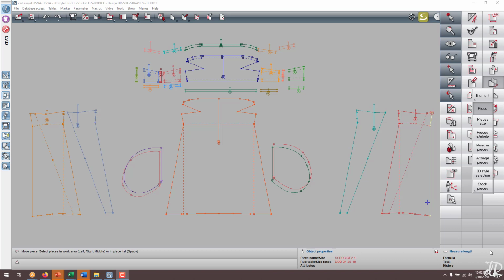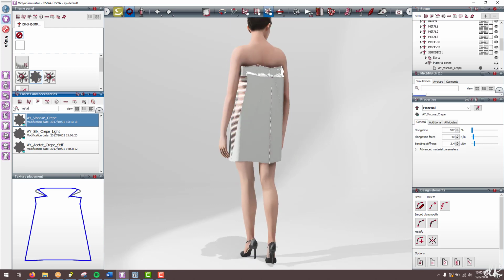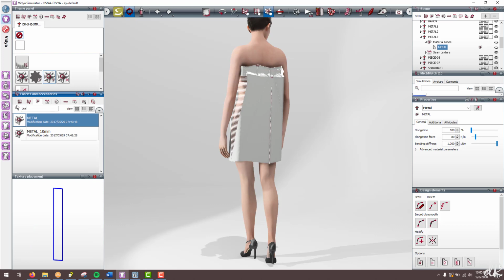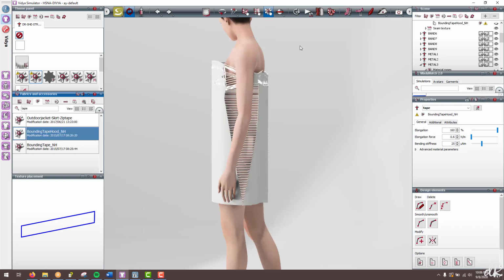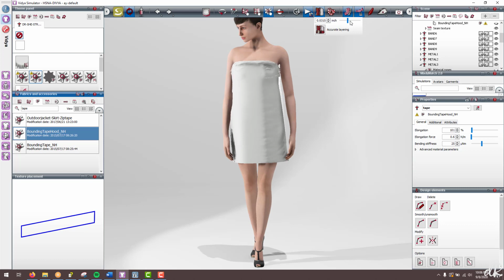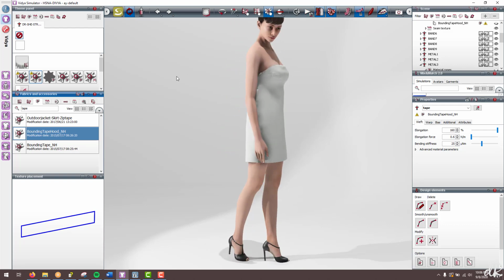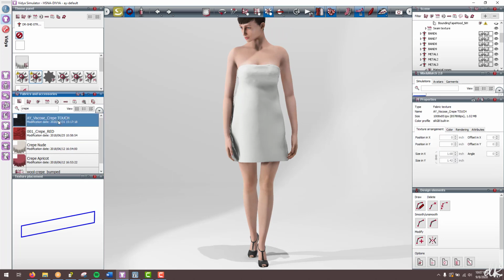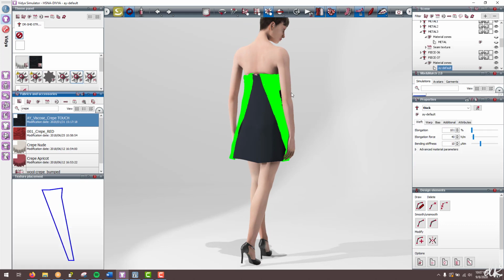Now that we're done, we can simulate. So I'm going to send this to Vidya, which is our 3D simulator. Using the material selection tool, I can use a crepe material for this fabric, and add in the boning and bra padding and elastic needed for the bra. Now I can go ahead and sew this all together. I'm also going to change the fabric texture to be a crepe fabric, so this dress matches the fabric of the original dress.